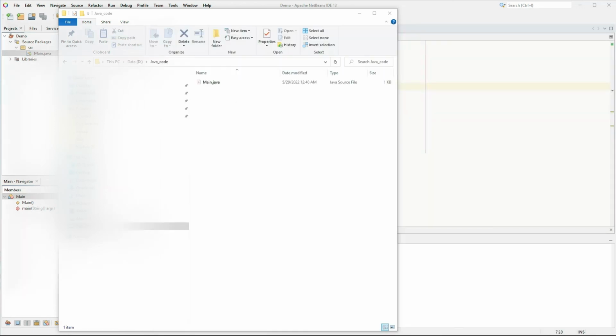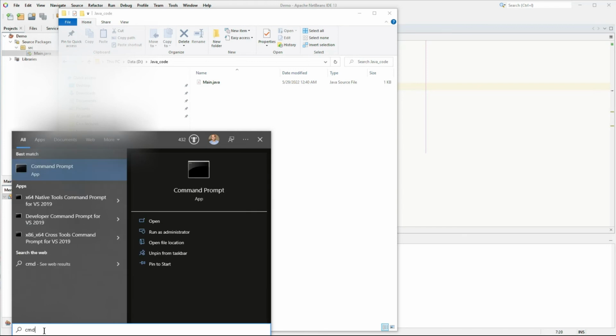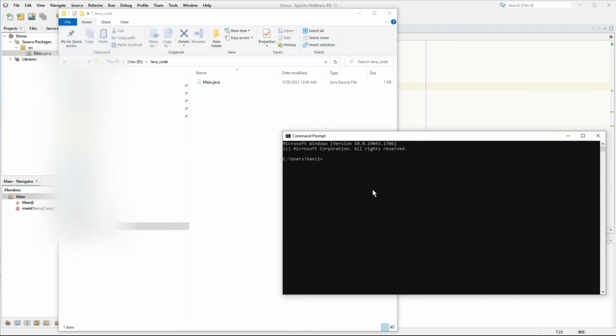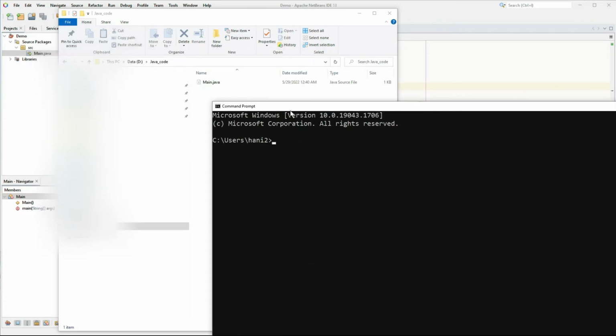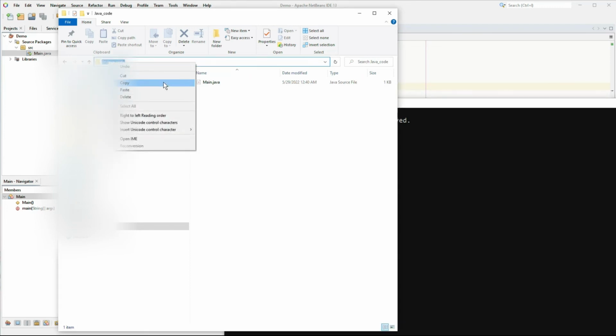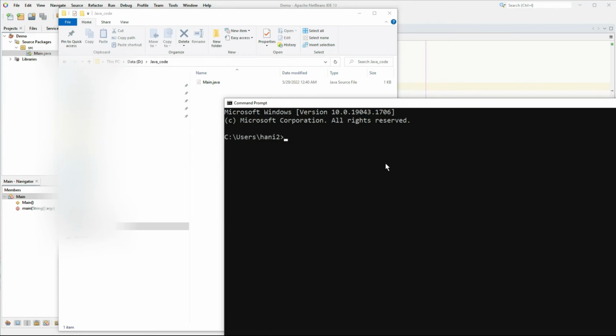Save. Now go to the Windows search and just write CMD. CMD will search for the command prompt, and when you open it, it will be on this default location here. You need to move to this location. So that's on D. Okay, I'm going to copy that, and first I'm going to write this command, the drive where I want to go. So I want to go to D, and then cd stands for change directory, and then paste that. So now I'm here, okay, in the Java code folder.